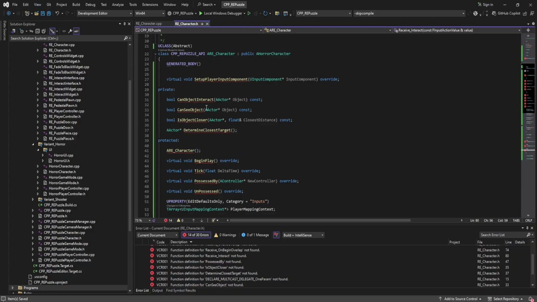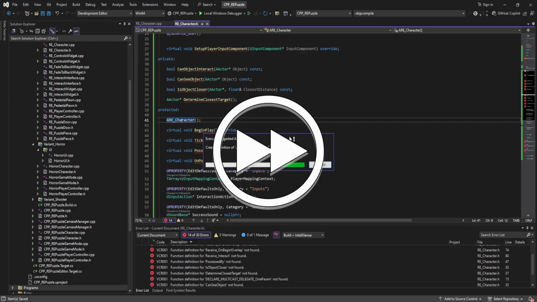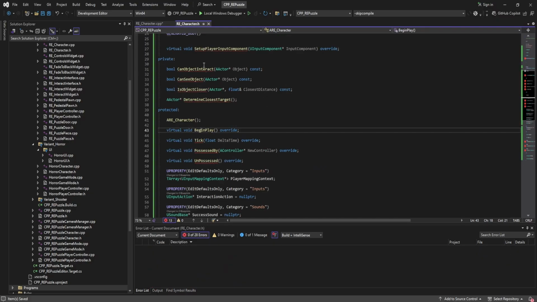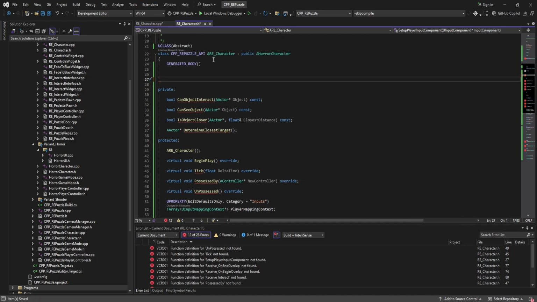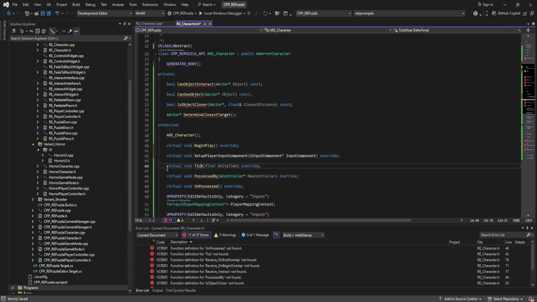So let's go ahead and make all our functions. So we're going to start with just doing these ones, the inherited ones, and then we'll move on to the rest. So character. I also just remembered we have this inherited one here. Let's just group them all together so that we don't miss it.